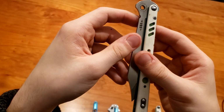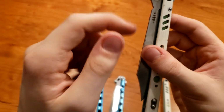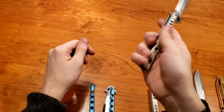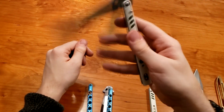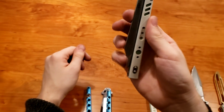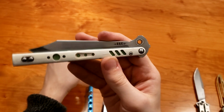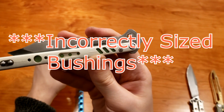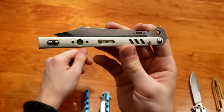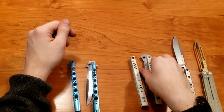So this bushing system is basically just an evolution of the washer system. You can think of bushings as another washer but inside the blade. I love this system. It's very predictable. It's not super incredibly fast like we'll see as we go on, but this is one of my favorite systems. You just need to oil it up and make sure that your washers are the right size. I've heard that BRS and other companies have used incorrectly sized washers. That can lead to a really bad knife. So if you are using a bushing system, make sure that they are the correct size bushings.